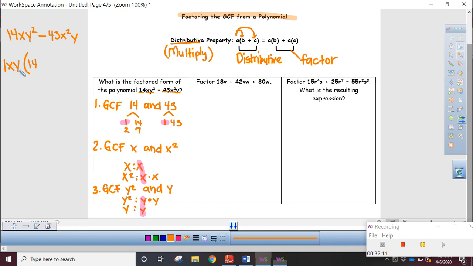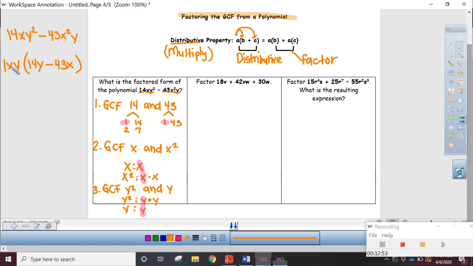And then if I take out a y, well, I had 2 y's, but if I take out 1, that's still going to leave me with 1 more. And so I'll be left with a y there. Minus, okay, 43, well, 43 divided by 1, that's still just going to give me 43. Then I have x to the power of 2. Well, if I take out one of those x's, that's still going to leave me with 1x. So you have 1 and 1, which gives you 2. And then the last one, if I take out a y, well, I only had 1 y, so if I take it out, that doesn't leave me with any y's. And so I have now factored out the greatest common factors from that polynomial.